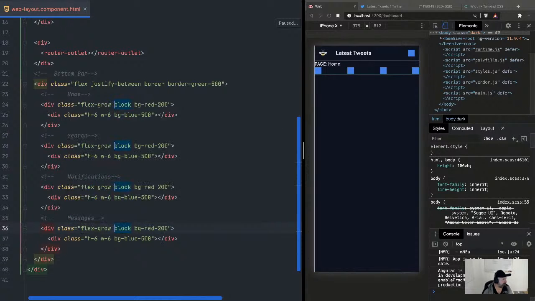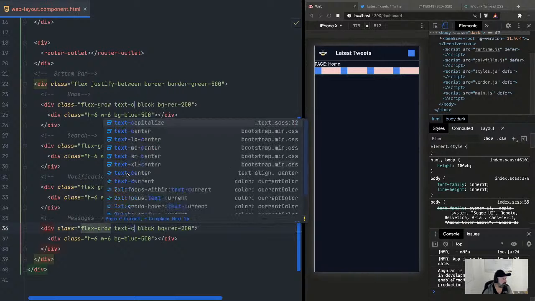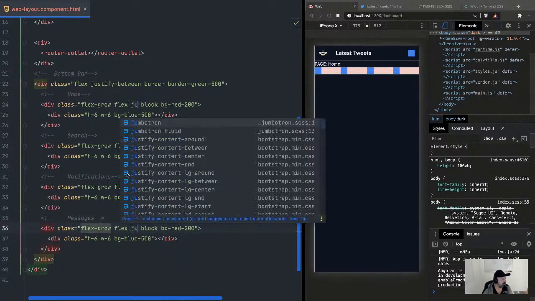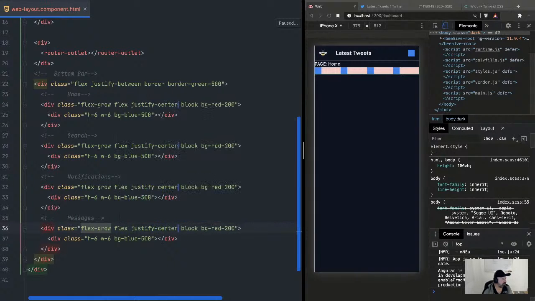They all get a flex grow, so they all take their maximum width. There you go. And now we're going to say, and I think this text center will actually do the trick. And this should give us 4 icons. Not do the trick. Okay, so what I need to do inside this is a flex box, and it needs to justify center in between. As you all can see, I'm not super fluent yet, but here we go.